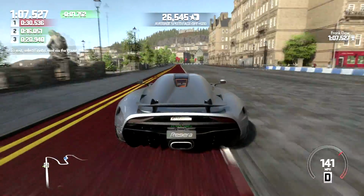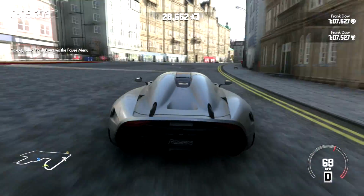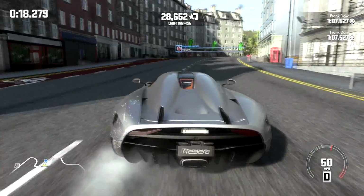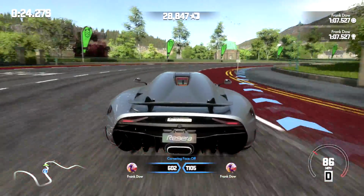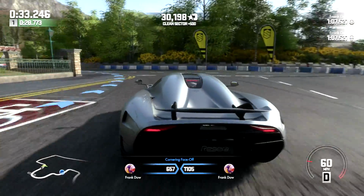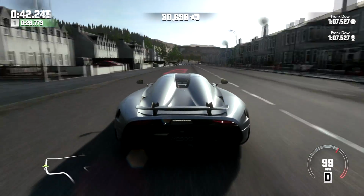Now, I know this might sound a little bit mad, but it doesn't feel as fast as it should be, in my opinion, and I think it's partially down to it being an automatic, only having one gear as well. Manuals give you a better sensation of speed, because you're physically having to change the gears, and it feels a lot faster for doing that. But when it's an automatic, it takes its time. It does feel like it's taking forever to get to the highest capacity that it can offer, but when it is there, it's totally worth the wait.